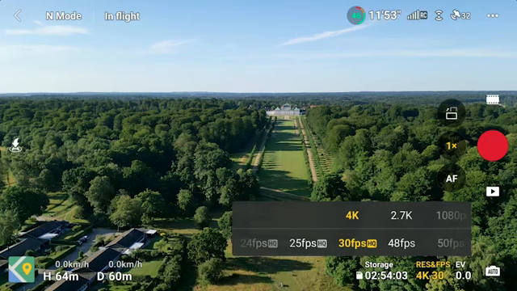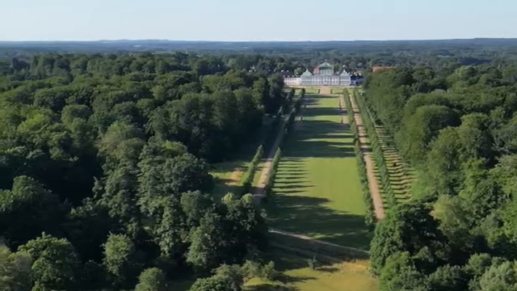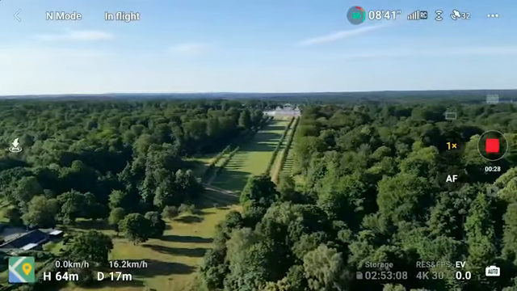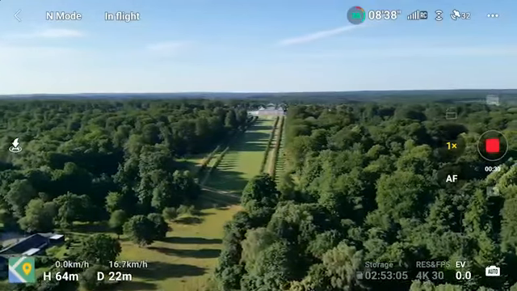But you have, if you want to, the capability to actually go up to the double here. So you have the possibility to go up to 60 frames per second in 4K. Let's just fly a little bit around here. The 60 FPS option is not available in high quality. So I would recommend, unless you have the need to slow down the footage, to do your recordings in 30 or less. Let's just fly it a little bit back and record a little bit with 30 FPS. So 4K 30 FPS, that's my preferred resolution and frame rate.